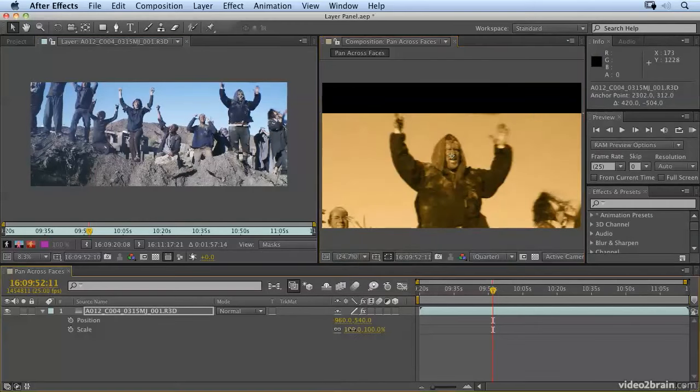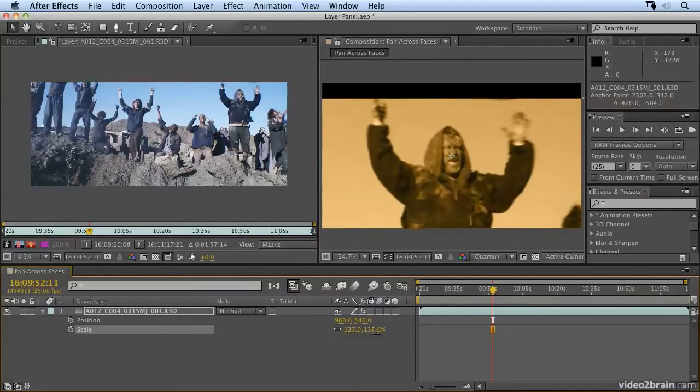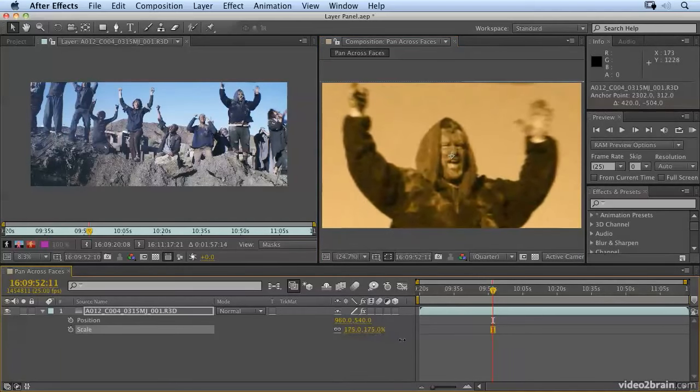So when I scale up now, the nice thing is I scale up around that anchor point. So we're not losing the position of my character. He's staying in the center. So I could say, okay, at that point, I want to be at that place. So then I start to have to animate my anchor point, which we're going to have a look at in the next lesson.